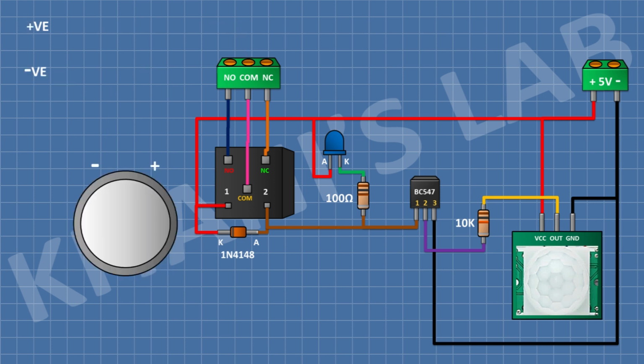If we want to connect a DC light with this circuit, we connect positive pin of the light to normally open pin of the circuit, and we connect negative pin of the light to negative pin of the supply, and we connect positive pin of the supply to common pin of the circuit.